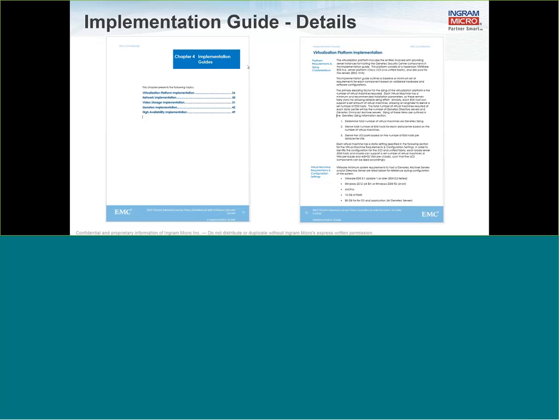On each section, we go through the requirements, we talk about the sizing considerations, we talk about the prerequisites in terms of technology needed, and we talk about the configuration settings required. If there are any specific areas that need to be adjusted, we call specific attention to those. For example, during the Genetec software installation, there are a couple of things you have to do to make sure it's working effectively, and we show you screenshots of where that is.